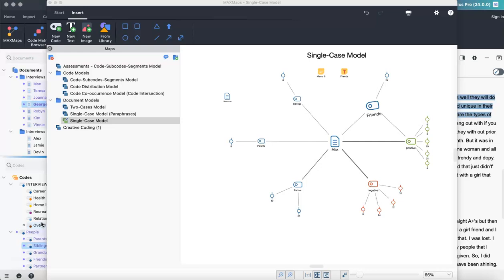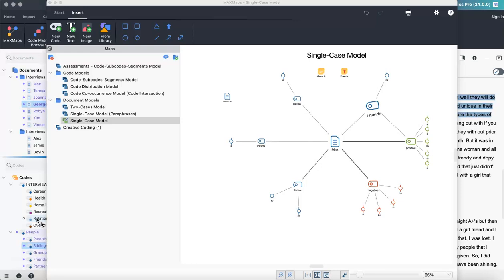It doesn't even have to be a map about your project, but honestly, if it's not directly related to your project and to the components of your project, maybe it's going to be easier to use a simpler mind map application. But the good thing with MaxMaps is that it's keeping everything together in MaxQda, so in your project. Like many functions in MaxQda, the map is interactive, so it's linked to the project.